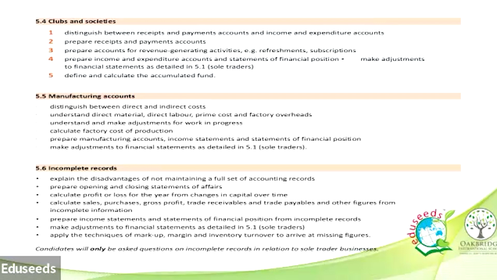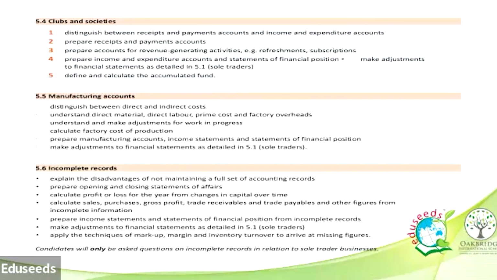Okay, good. These are the things you must be able to differentiate, yeah? So in the exam, read the question carefully, see which type of organization's account you're handling. Is it a partnership? Is it a sole trader? Or is it a clubs and societies? Then you know what to do, right?